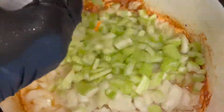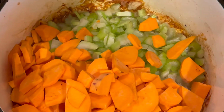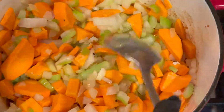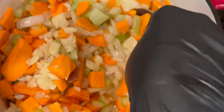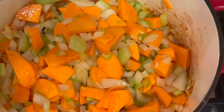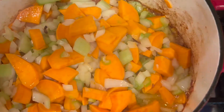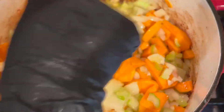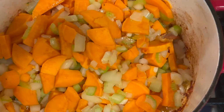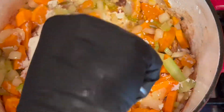Then add your vegetables. That's your onions and your celery, and like I said, your sweet potatoes. Now you can add the carrots if you like, but since I'm going to eat this, I'm adding sweet potatoes. Add your garlic and stir that around. Cover and stir frequently, just until the vegetables have softened a bit. Now you're going to add your flour and stir that around too. Now this is how we get that thickness in our chicken and dumplings.